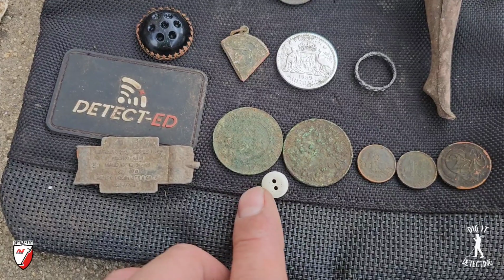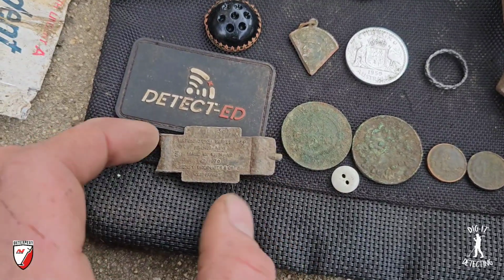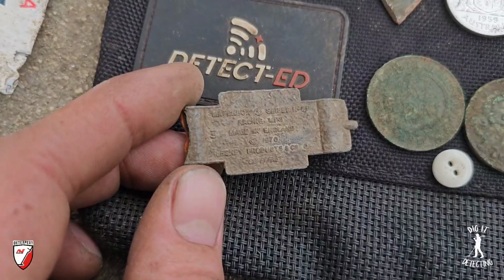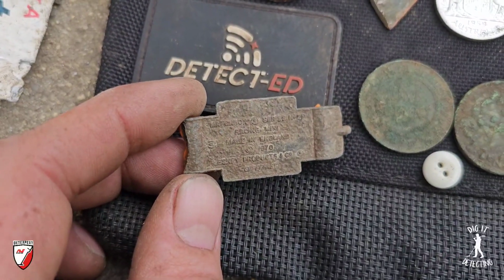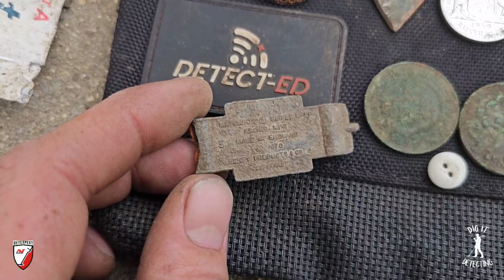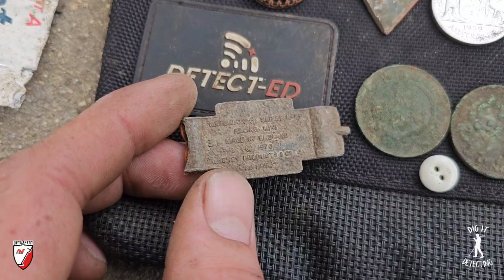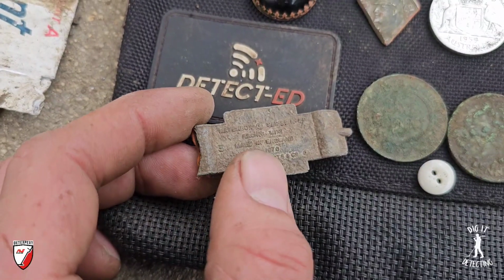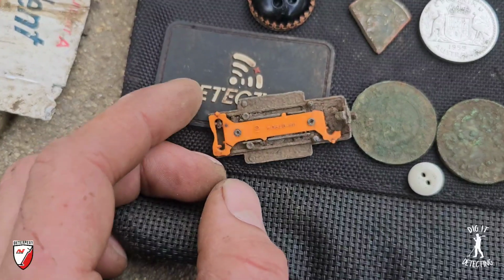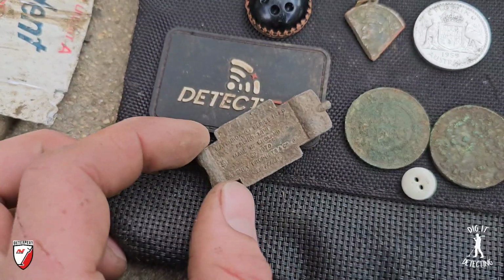But Andrew got the button there too, little porcelain button, and he also got the toy chassis off the old toy Lesney car. Now if I bring you in here, you can see here's the Matchbox Series Racing Mini, number 20, made in England, and he's part of the Superfast series down below near my thumb. So he's dating around, oh there you go, 1970. So 1970s onwards, the Superfast series come out from the Lesney toy cars.